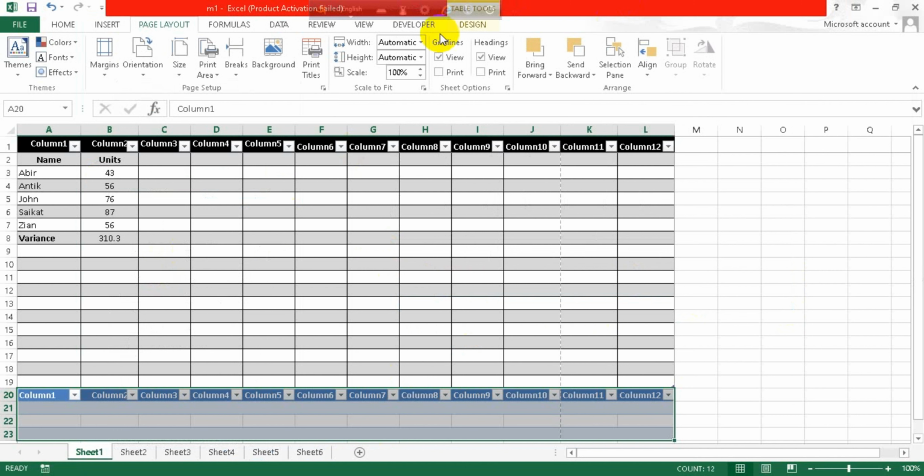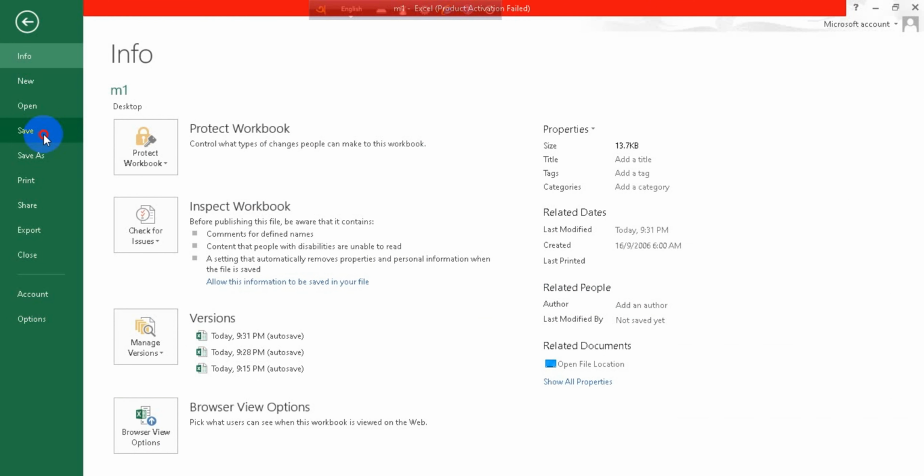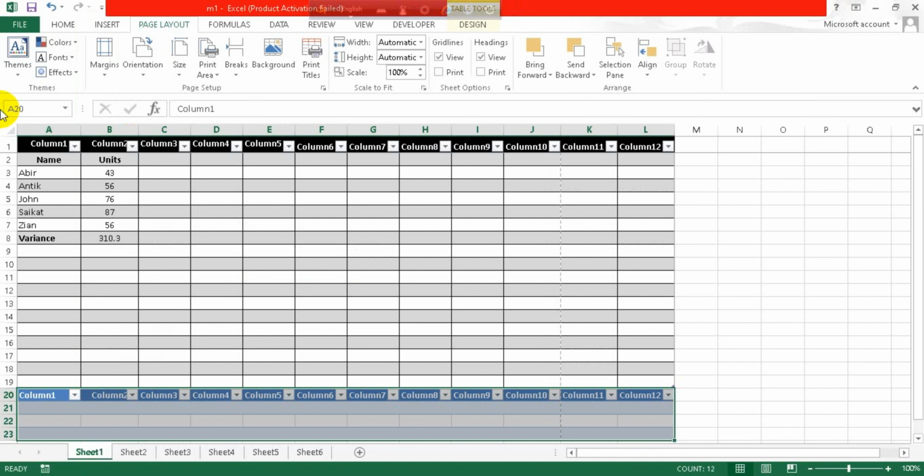If you save this from here, your print area will be saved too. So you can now print this preview, or print this page whenever you want to.